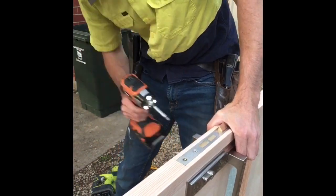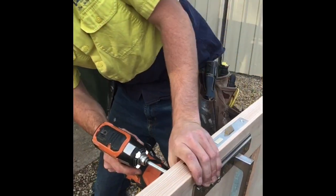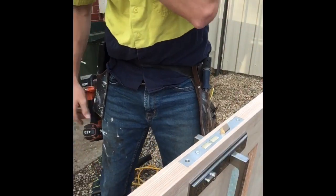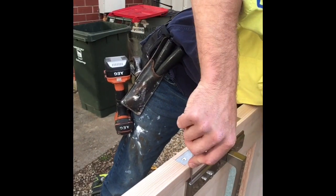Just measuring now and making sure it's parallel. The top, there's a little bit of room for wiggle, but you want to make sure it's as parallel as possible so it doesn't look crooked. And that is how you do a mortise lock.